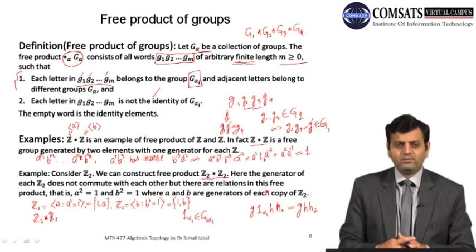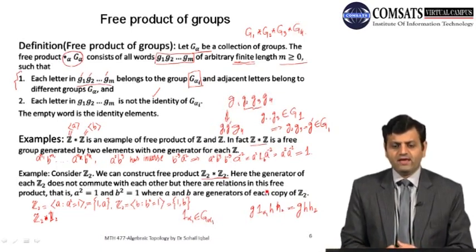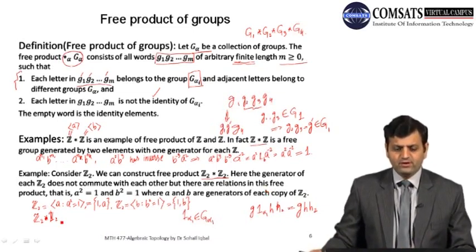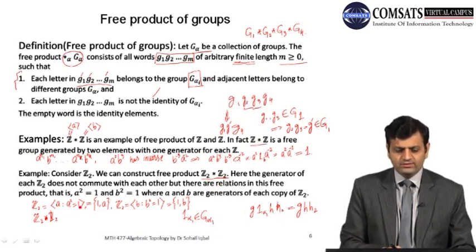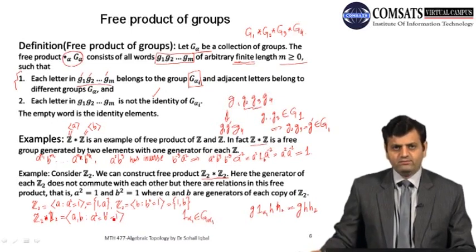Okay, so that's what it means. Basically a free product means we are not adding any further relations than the groups already have. In this example of Z2 free product Z2, the relations of a and b remain the same, but there are no extra relations. In other words, this is equal to the group generated by a and b such that a squared equals b squared equals 1, with no further relations between a and b.